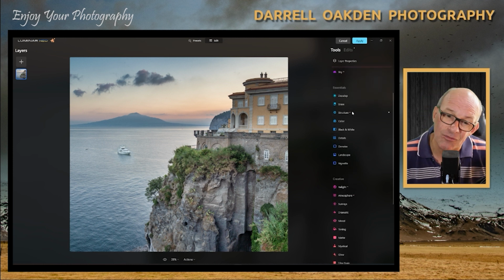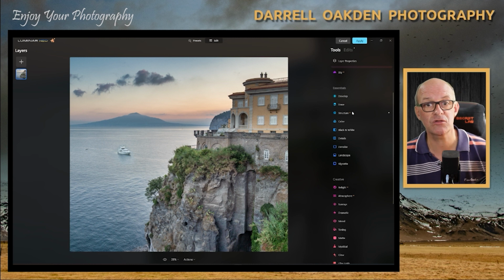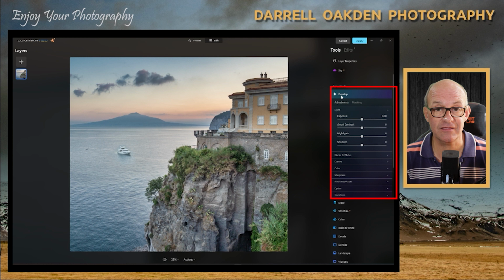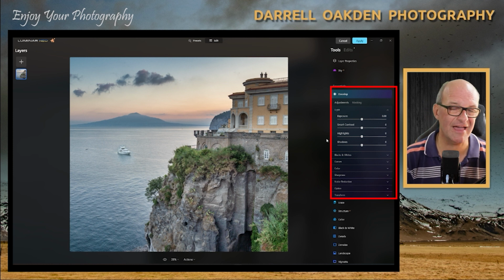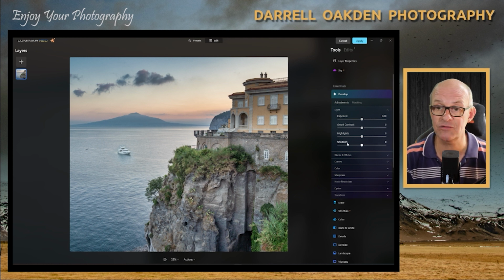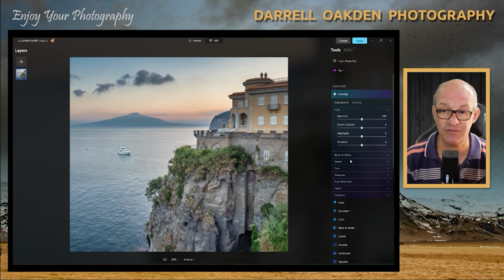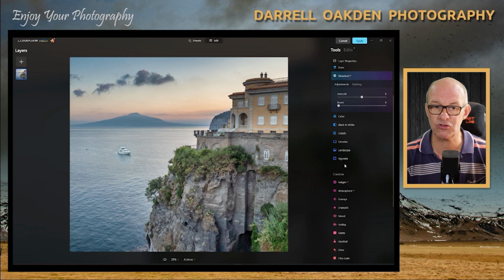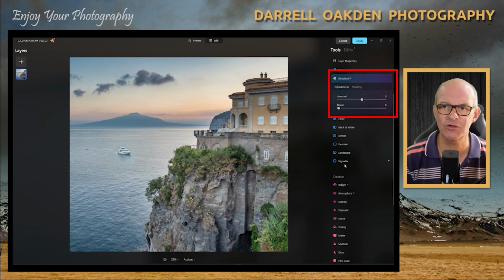Then we don't really need to do much to the exposure in this image because we did that in Camera Raw, but should you need to do something, there are options there. Then I will go down, let's just show you the structure. I probably wouldn't do much with this anyway, but I'll demonstrate how we could do this.